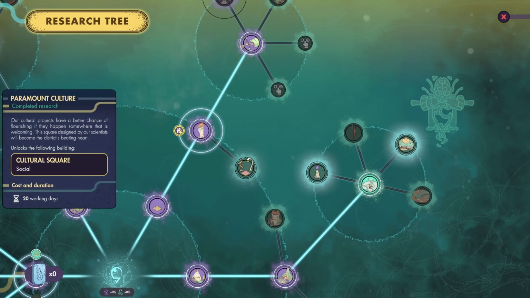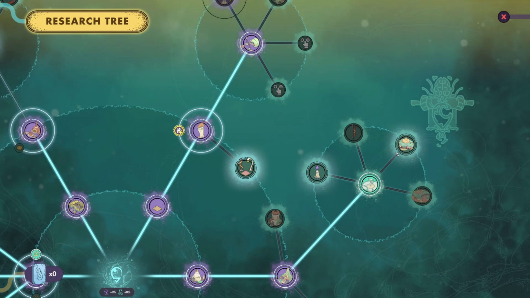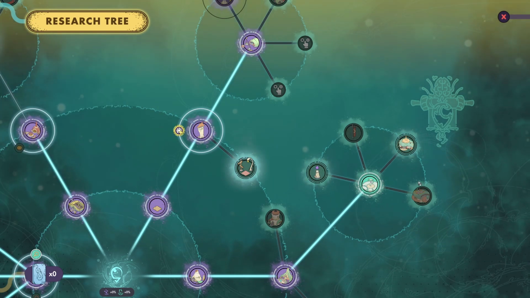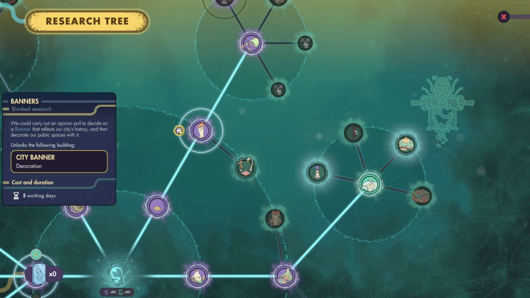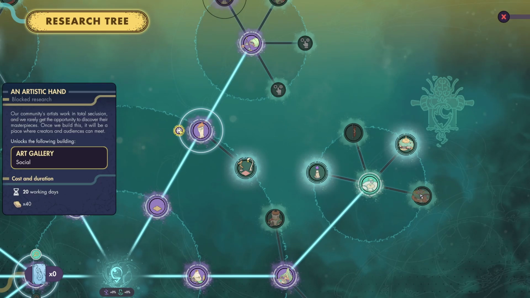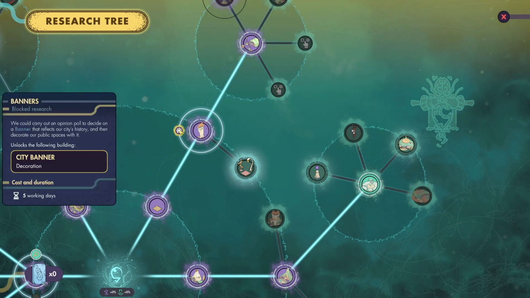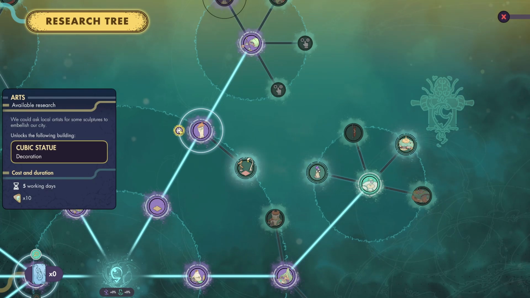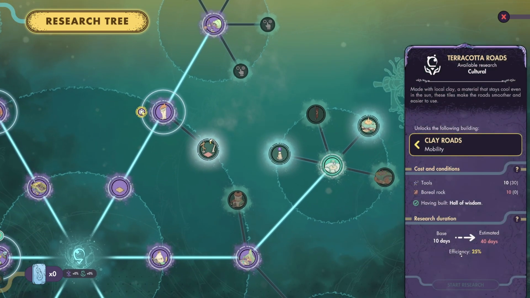So we unlocked this area here. Now this is arts. I think this allows us to establish different types of cultures. So arts, music, banners, and, I don't know, art gallery, music workshop, city banner, cubic statue. But I think these look kind of terracotta roads, and yeah, let's do this one, right?